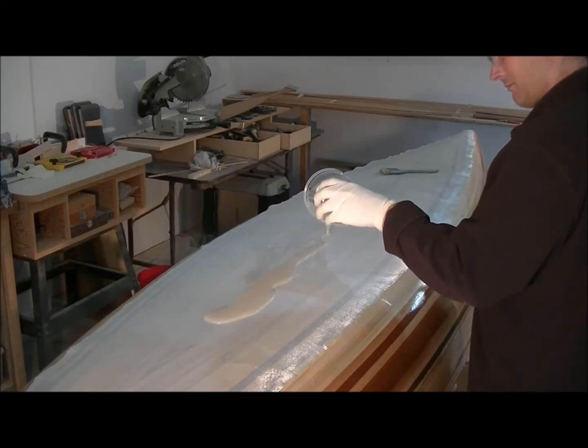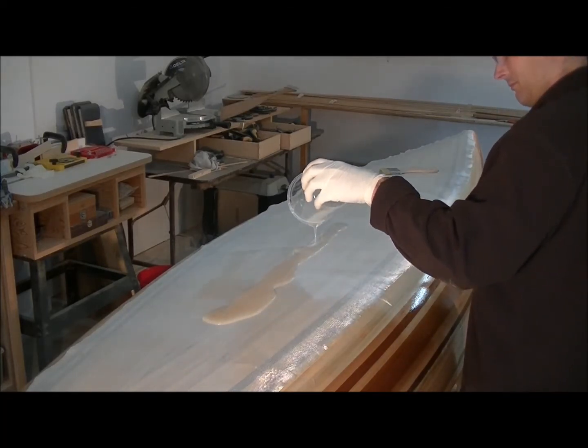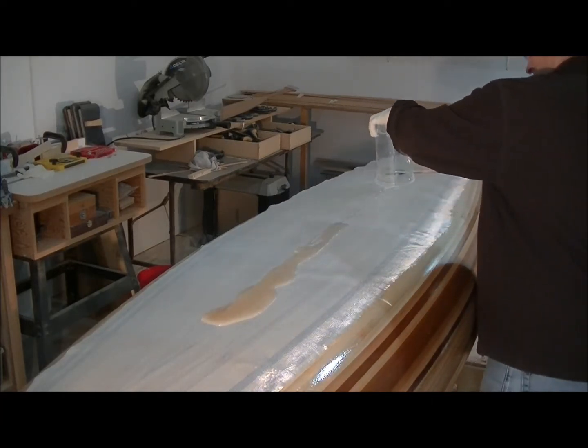Chances are they'll happen now. So it's very important that you measure the epoxy properly and then mix it enough.